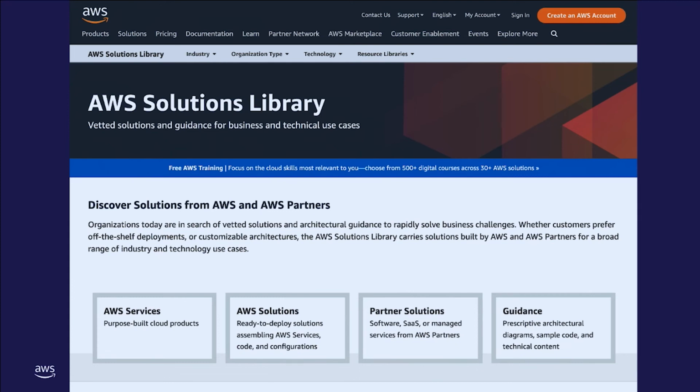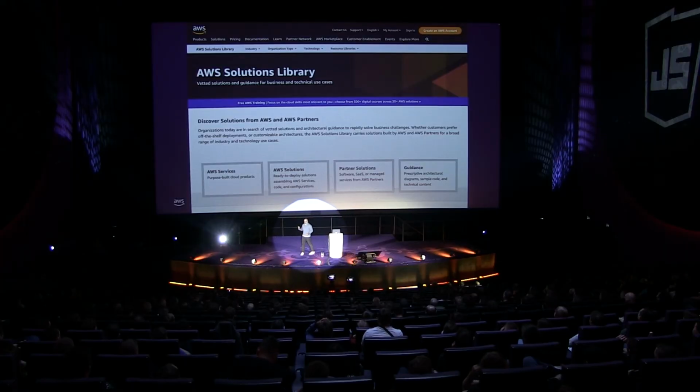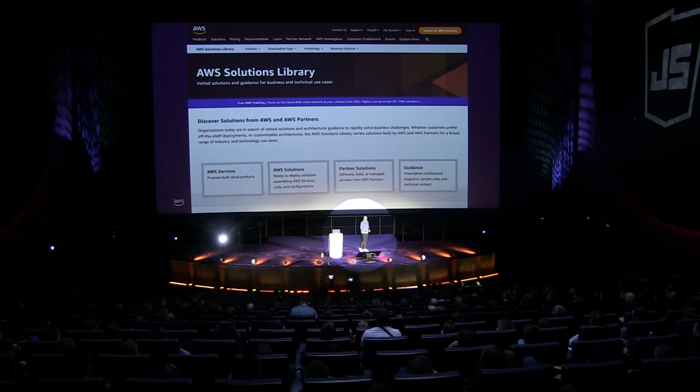front-end developers. And that's where we started to think, OK, we have what we call the AWS Solution Library. Solutions in the library are vetted architectures that are available for you for free. You just click a button, deploy inside your AWS account, and then you have the solution up and running for you. Moreover, an AWS solution is available on GitHub, so you can clone the repo and change whatever you want inside the logic that we make, or even contribute and open a pull request and add new functionality to what we are building.